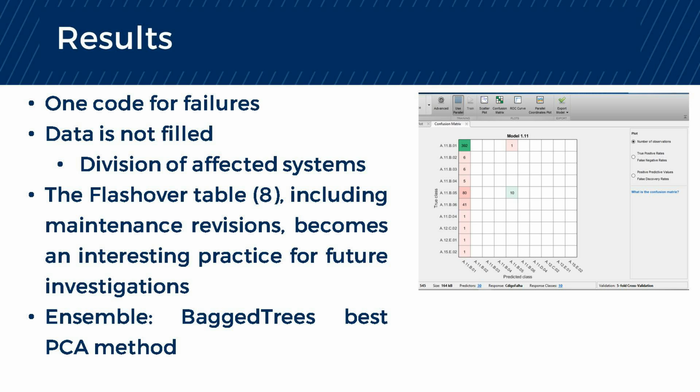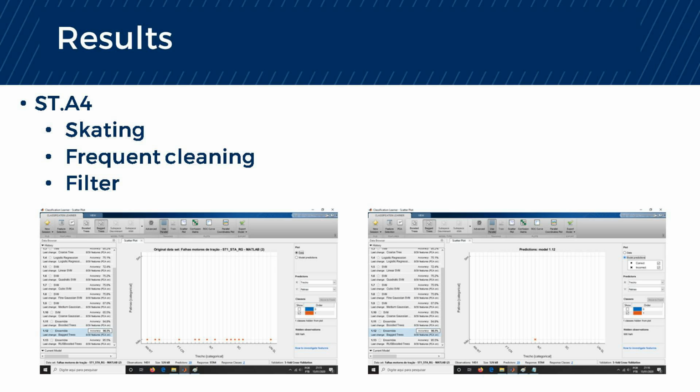The ensemble bagged trees is the best PCA method verified in this study. With a quantitative analysis, if we want to generate a scatter plot for a specific variable, another method may be more accurate. The action of blowing motor has a low accuracy rate for the system. We need 2 other parameters. But the data indicate that it does not have this activity when skating sensation is present. It needs to monitor this skate sensation, make frequent cleaning, and/or change the motor filter method.